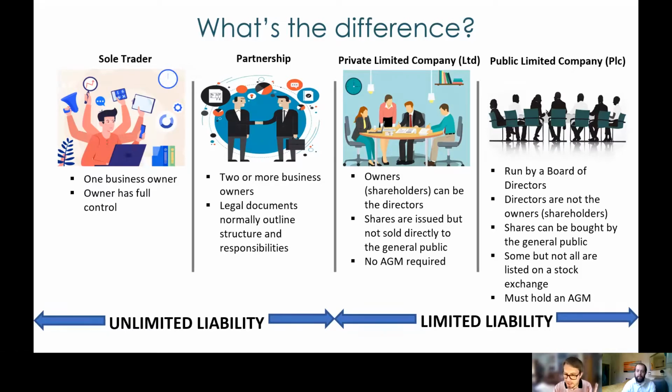So if the sole trader gets into debt and has to look at folding up the business, then the debts lie with the business owner, and the same with the partnership as well. So they have what's known as unlimited liability, because the liability of those business owners in terms of repaying any outstanding debts rests solely with those business owners themselves. So that's what we know as unlimited liability, and the two types of business ownership that come with that. They are the two more simple types of business ownership to set up. And certainly, as we said, the responsibility and the onus is with those business owners.